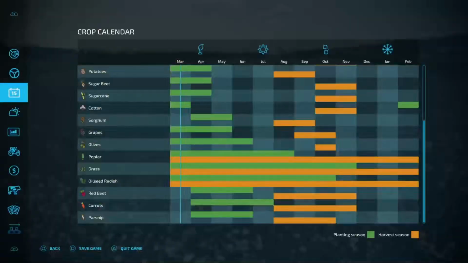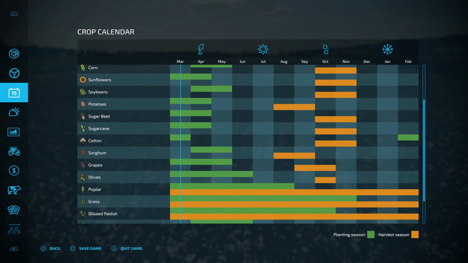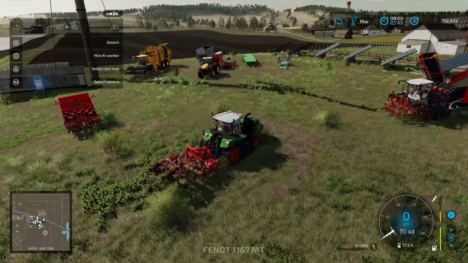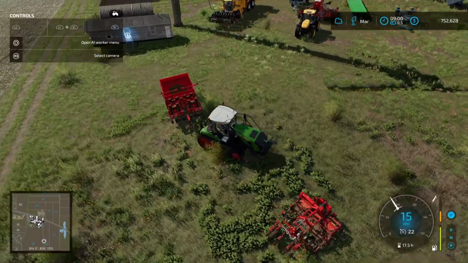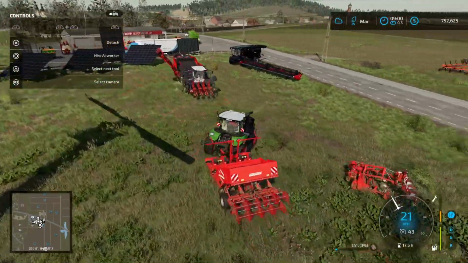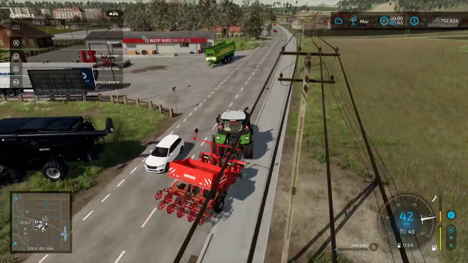We should be in potato planting season, which we are. We've also got sunflowers, oats, sugar beet, sugar cane, cotton, grass. All right, so let's go try and get some potatoes in the ground. Now, where's our potato planter? So we're going to use the Fendt here. Desperate need of maintenance, so that's going to be something we need to look at as well. All right, what I should have done is salvage some potatoes after the harvest to refill this guy, but let's go get this refilled anyway.